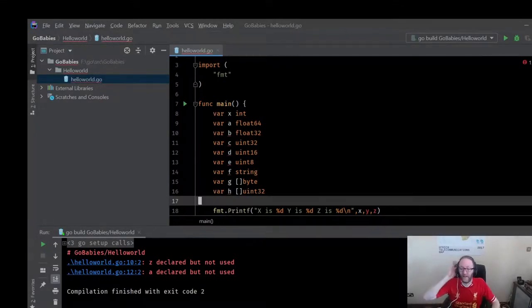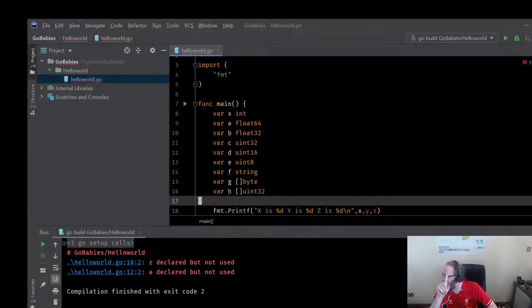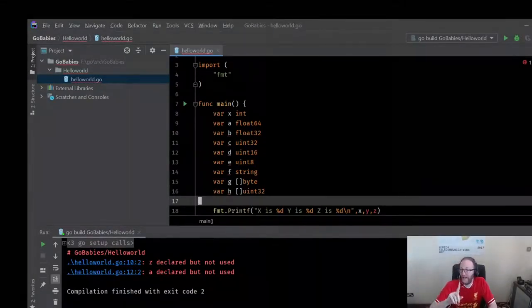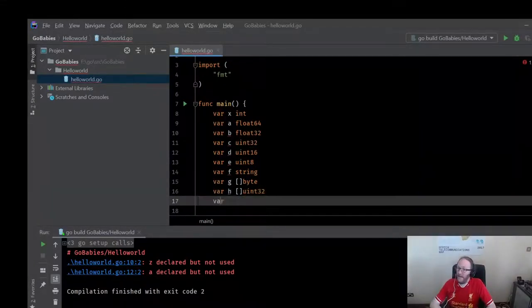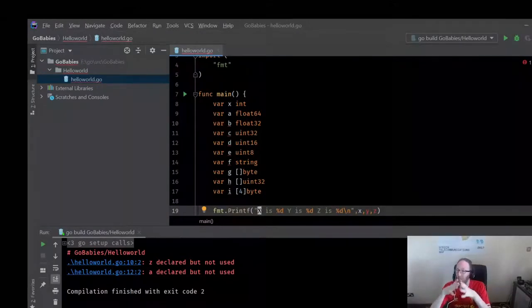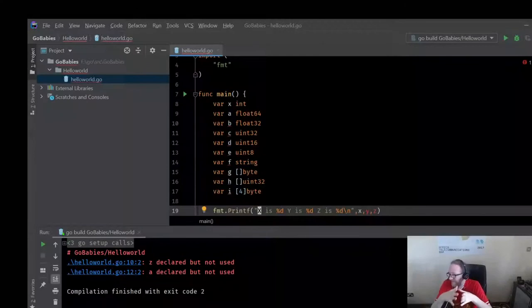Okay. So in G and H, I'm going to talk about those in a bit. That's not an array, it's a slice. And there is a big difference between an array and a slice. That is an array. So an array in Golang terms is a static size.